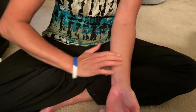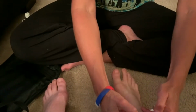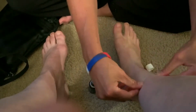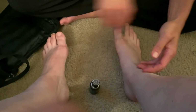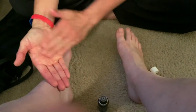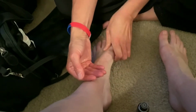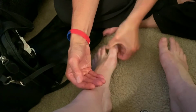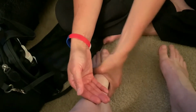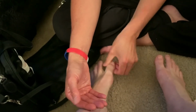So there's a technique, a hand technique that you're using. Exactly. Okay. And when I do it on the spine, I Vitaflex it like that with the thumbs up the spine. Okay. This is very cool, Deborah. It is. Now, is there a name for what you're doing? It's called Vitaflex. Yep. Okay. It's the technique.